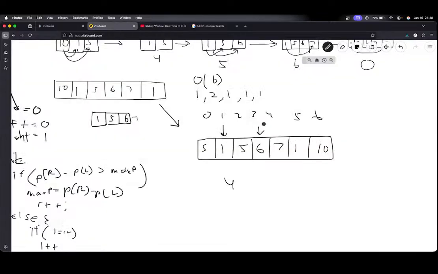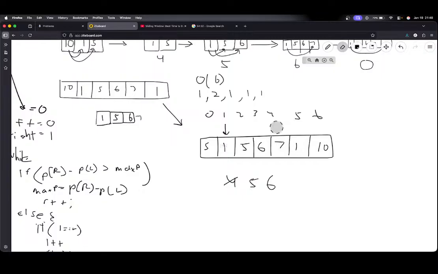Okay. I go here, I'm like, okay, 6. That's the profit now. Now it's 5. The profit's now 5. And now I'm gonna increase my right pointer 1 again. And profit's 6 now. I'm like, okay, I'm gonna increase it again.